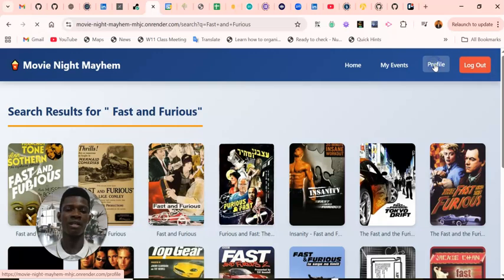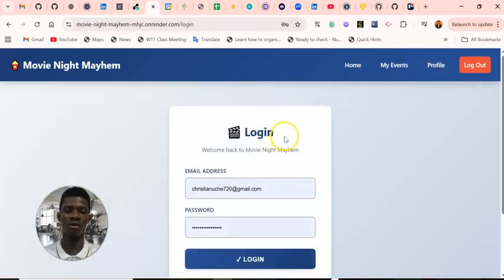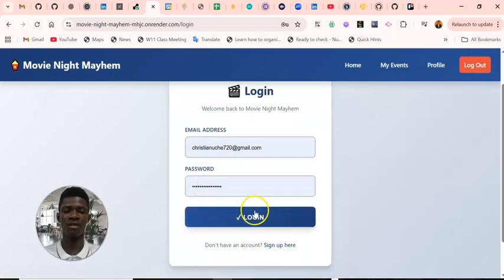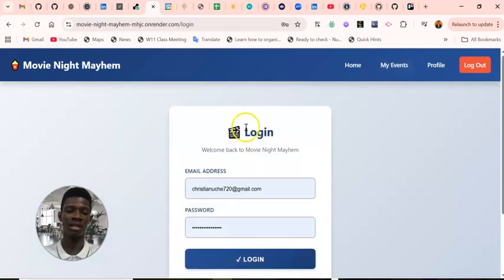So if I click on the profile, I should wait for the login. Here it asks for an email address and a password. If you're not signed up, you can sign up here and then it will be recognized. Now I can go to my events and I will be taken back to this place just for authentication.